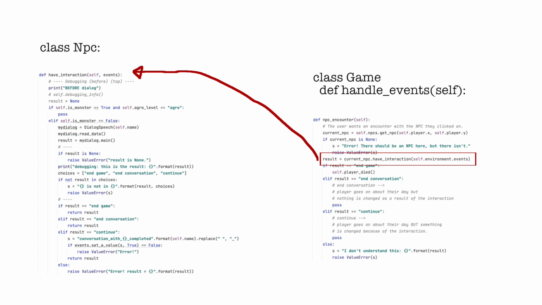Next, we have an interaction with the NPC. For convenience, I put this function in the NPC class. Let's take a look. In the present version of the program, the player never needs to initiate a fight with an aggressive monster. The monster will always initiate a fight with any avatar on the same tile as itself. If the NPC, though, is not a monster, then a dialogue pops up.